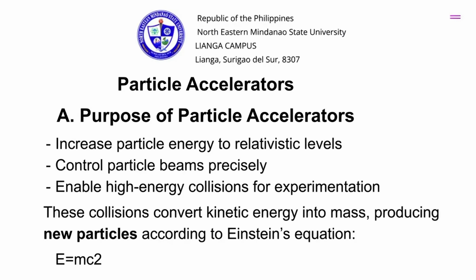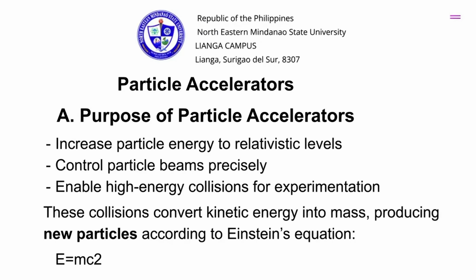A particle accelerator is a machine that speeds up particles using electric and magnetic fields. The faster the particle moves, the more energy it has. Particle accelerators are used to break particles apart to see what they are made of, create new particles and energy, and study fundamental forces. An example of a particle accelerator is the Large Hadron Collider, or LHC.